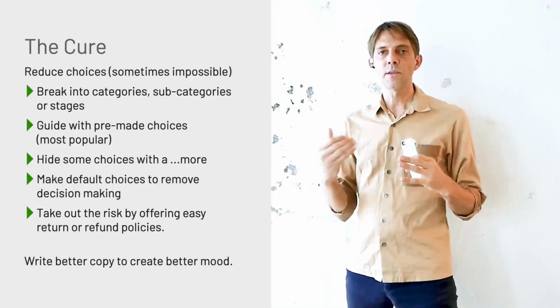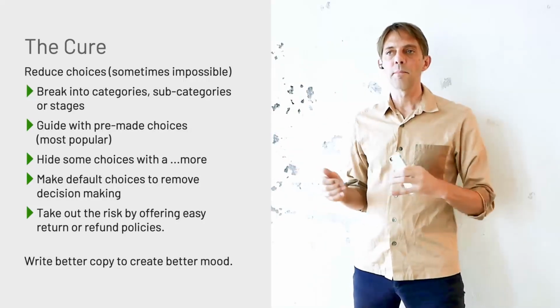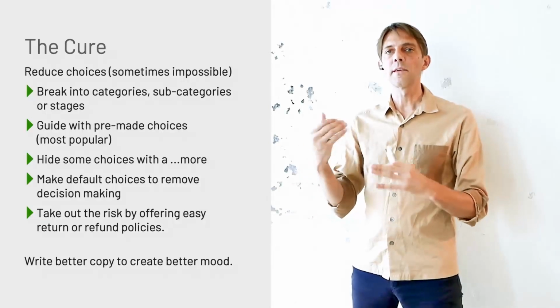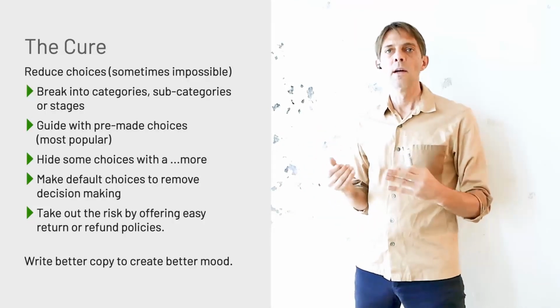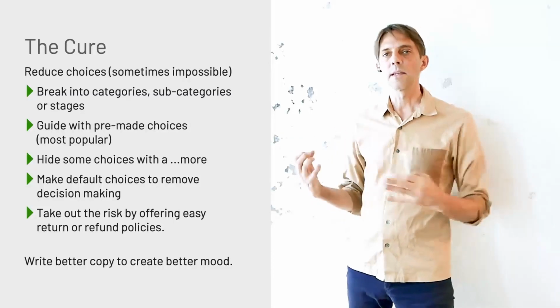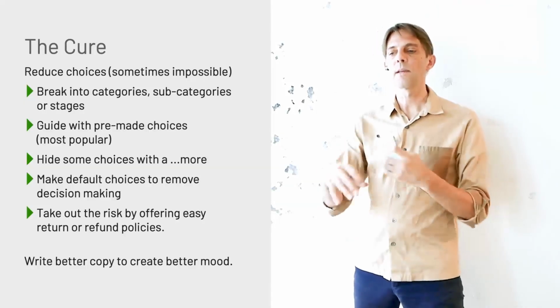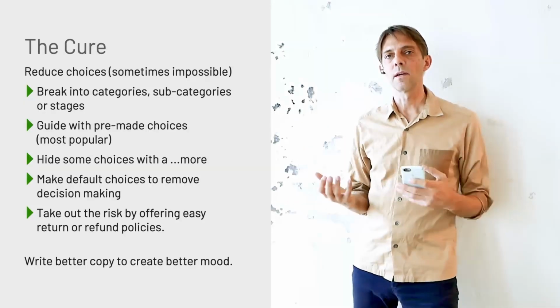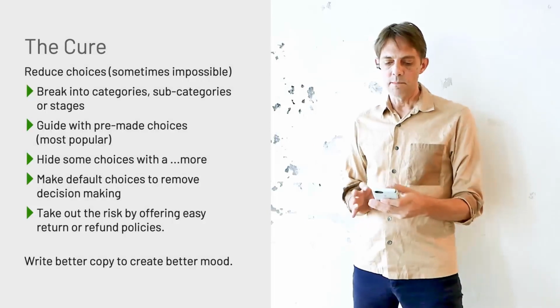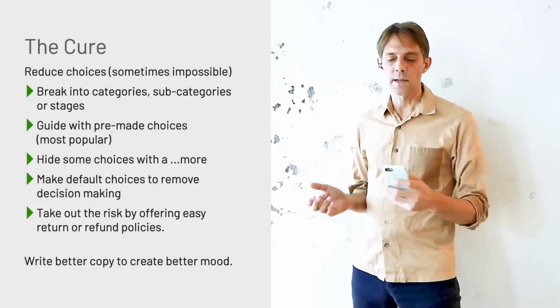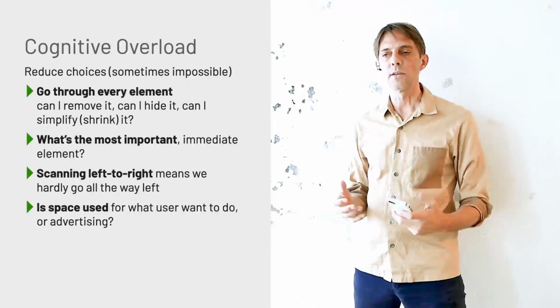Make it easy for someone to go to the next step by removing barriers, like guaranteeing them, certifying them that they can get their money back in case they made a wrong choice. So they move on to the shopping cart easier that way. And you can write better copy, more friendly, and have a communication with the user.